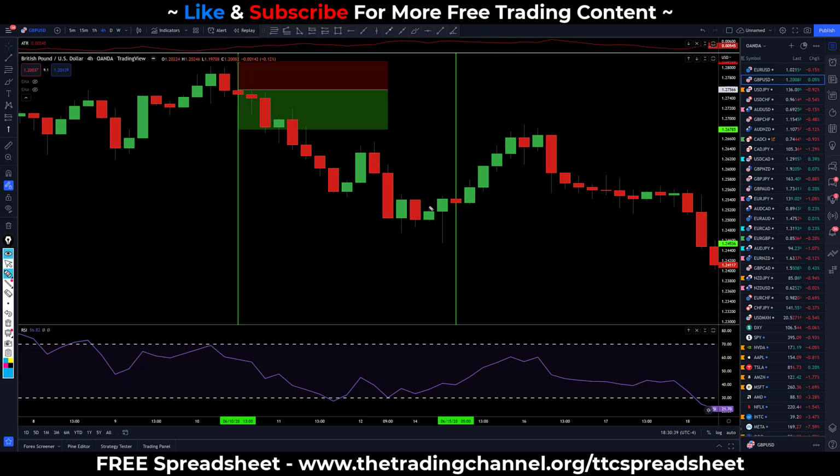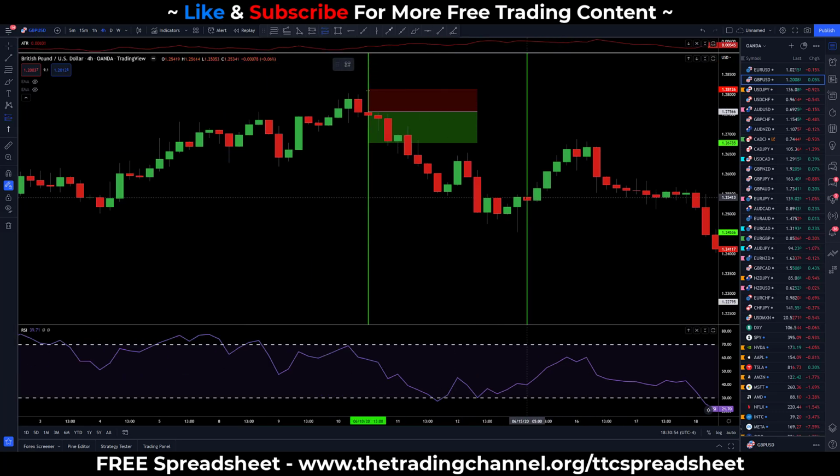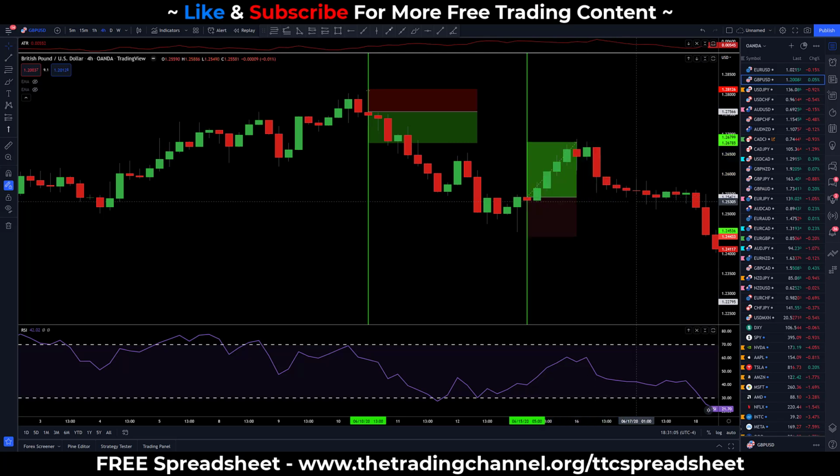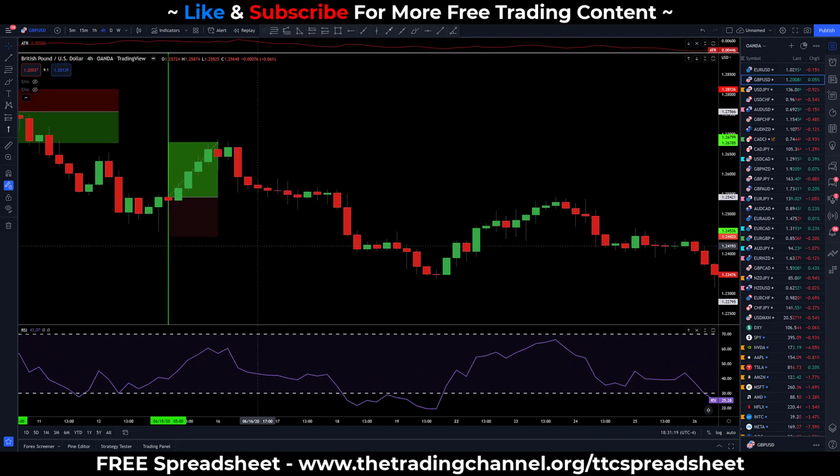So we have that rule met with us having lower lows on price. And we do in fact get a close above candle. As I said, the previous candle can be green if we get that close above, meaning the close of this candle is higher than the high of the previous candle. After that, we're putting on our position tool, 10 pips and a 1.4 to 1 reward to risk ratio, which is in fact hit here on the pound dollar. Very small spreads. So even though this looks like it's only a couple of pips above our target, it would have in fact closed that position for profit. Let's go ahead and move on to take a look at our spreadsheet and plug these numbers in now.